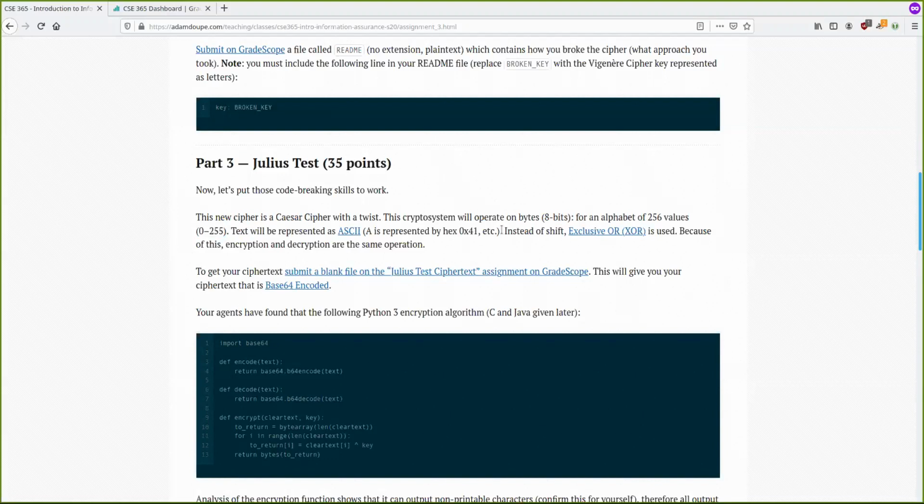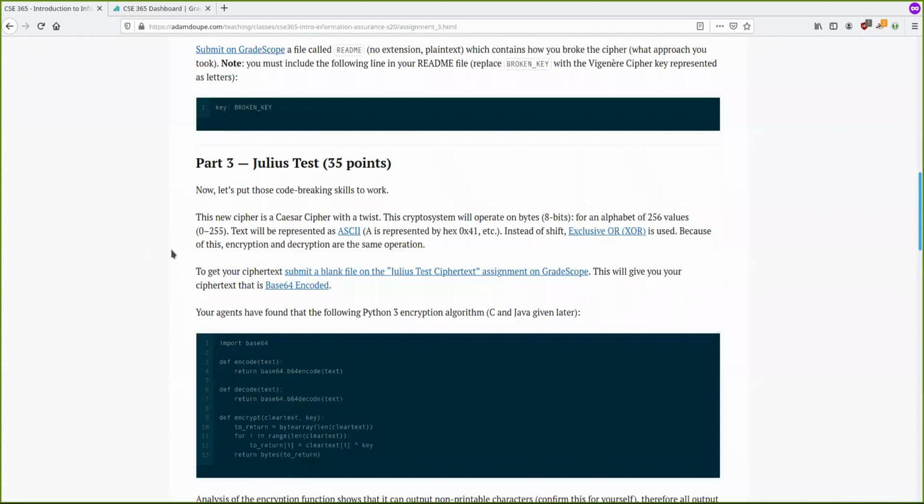The other key difference is that instead of the shift operation for encryption, we use the exclusive OR for encrypting the plain text using the key. The key thing about the exclusive OR operation is that the encryption and the decryption are the same process. There is no difference. To encrypt you XOR, to decrypt you also XOR.